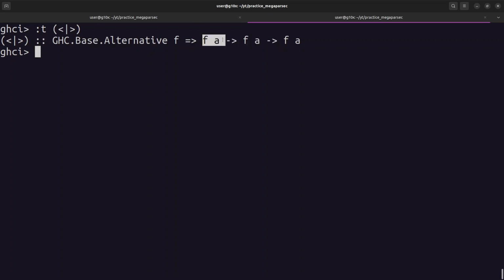If the first one gave an error, it sort of fails, then the second will get evaluated. If the first one succeeds, it will return the result and never evaluate the second. If both of these fail, then it will return whatever is the failure. So it is a great way of combining two or more parsers in a more powerful way.